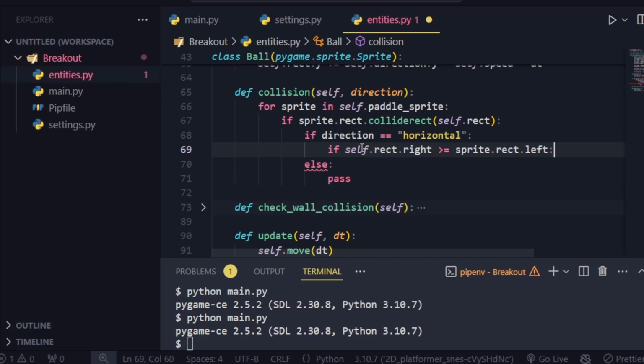But since both the ball and the paddle are moving, we need to also take into consideration what happens when the old right position of the ball is less than the old left position of the paddle.